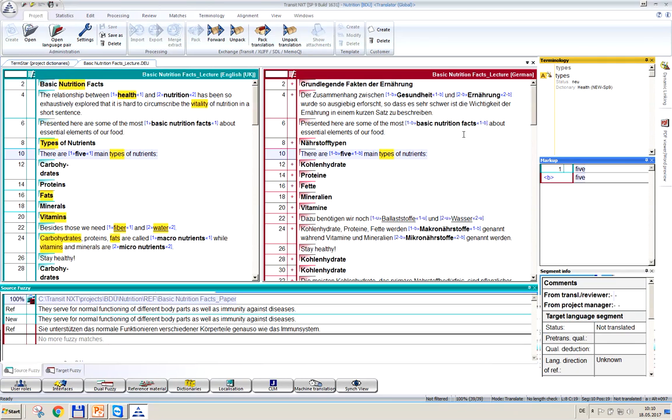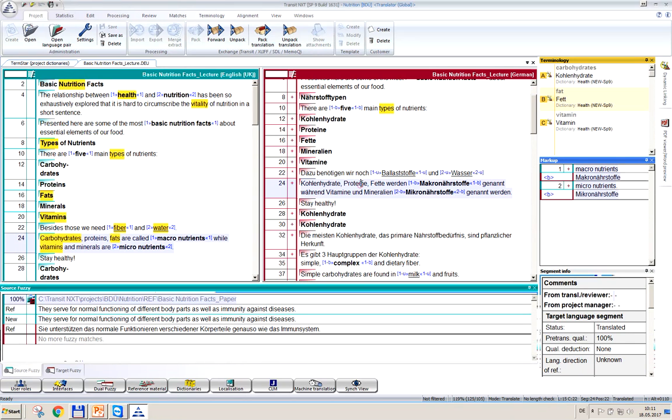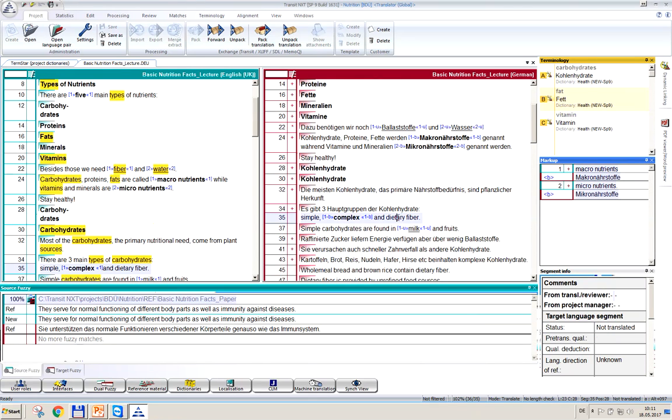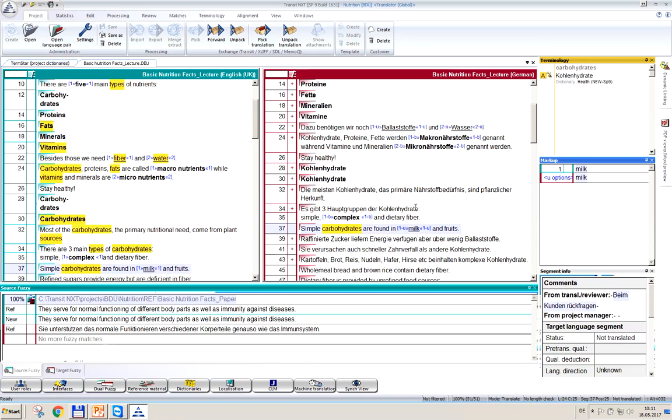Then let's have a look at the terminology window. We have here the data record with the translation, and we have a letter here which is an A. Okay.